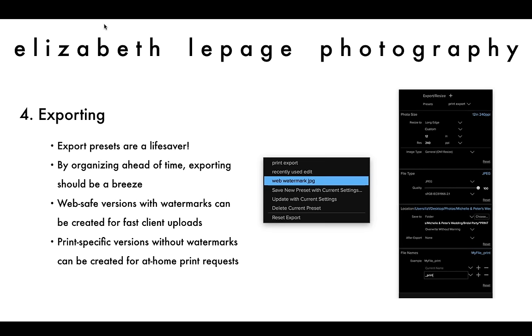Now, web-safe versions with watermarks are really, really important to be created so clients can upload their images easily. And then print-specific versions can be created really easily. That depends on how you like to run your business. I create print-specific versions for pretty much all of my clients because I don't run a printing service. So I charge specifically knowing that they're probably going to print their own files. I don't really have a print setup at home, and some people do. So it all depends on what you like to do.